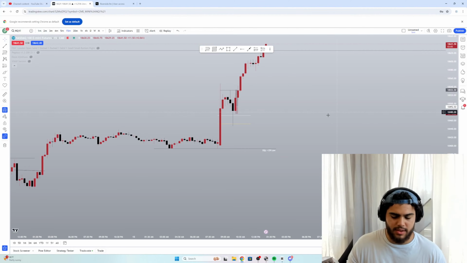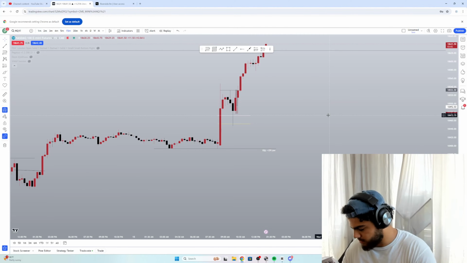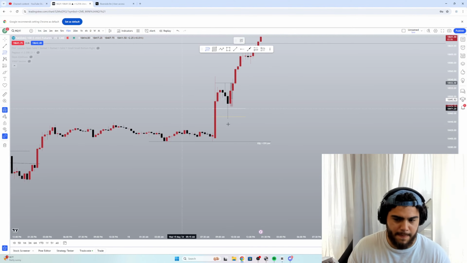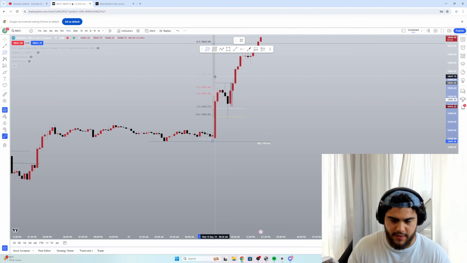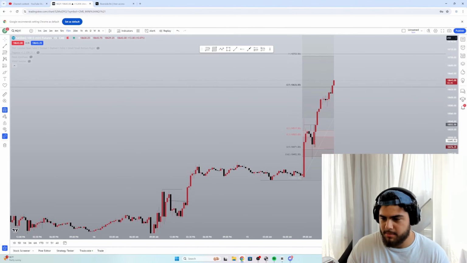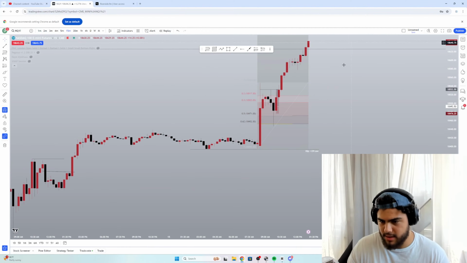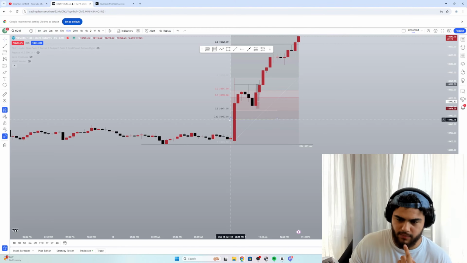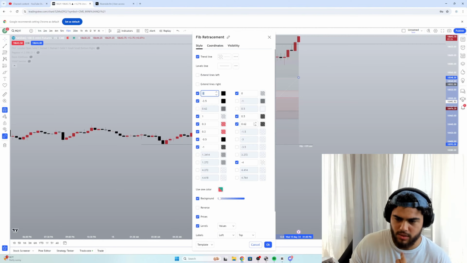So OTE, you guys already know what a range is because I taught you what a range is. After CPI today, we had this range low, and this is your range high. Look how those perfectly aligned. From the range low to the range high, we have equilibrium, the halfway point, and then we have optimal trade entry, OTE. It's the 0.62 retracement on the Fibonacci. So 0.62, get it in your tool.